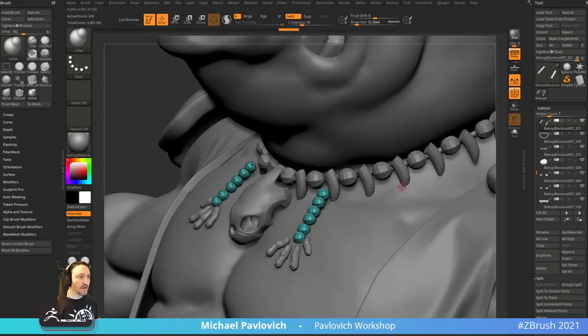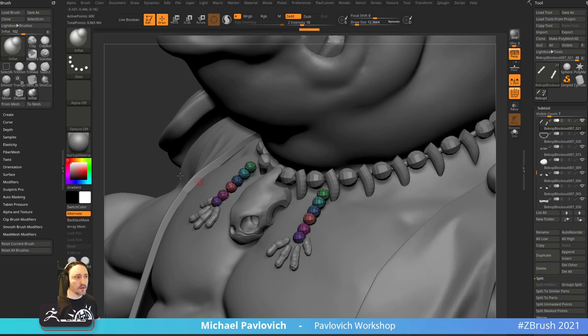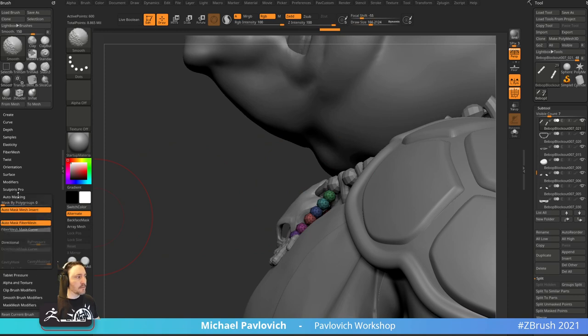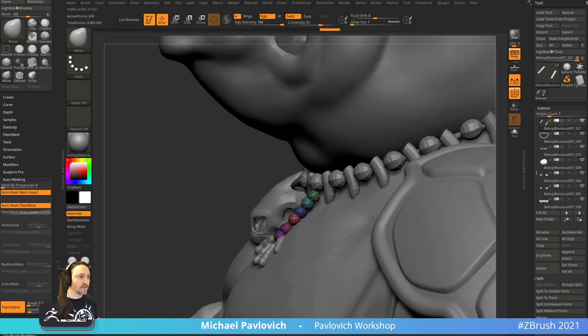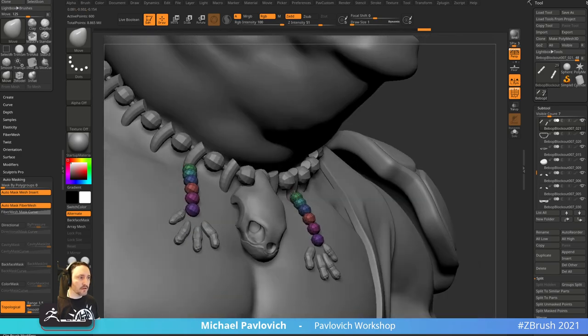So through here, I guess we can do an auto groups and then a quick mirror and weld. And I'm going to go through here, turn on auto masking, and you know what, let's just turn on topological. You can use the groups option, but if you take this down to draw size of one, you can go through here and just move these around individually. That way we can quickly space these out. We don't have to use an IMM brush or anything like that. And that'll get us close enough.